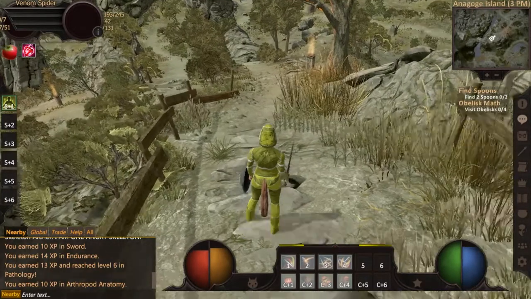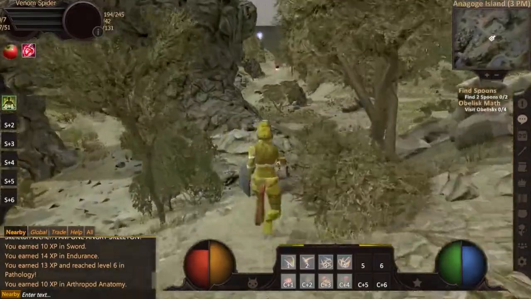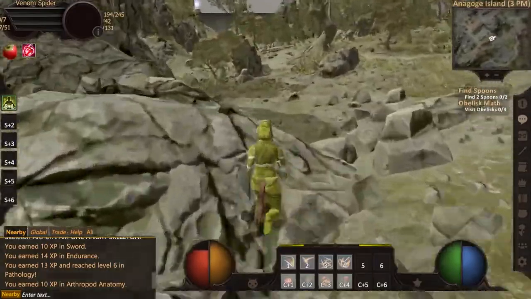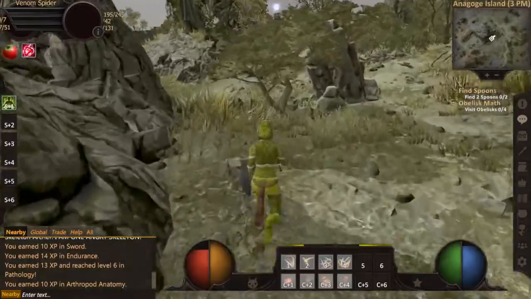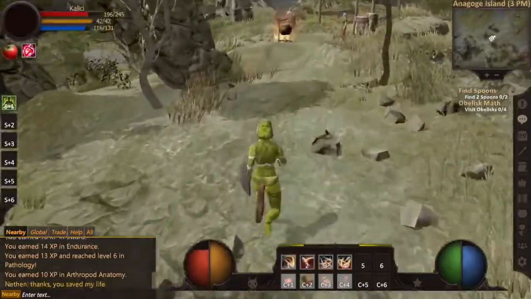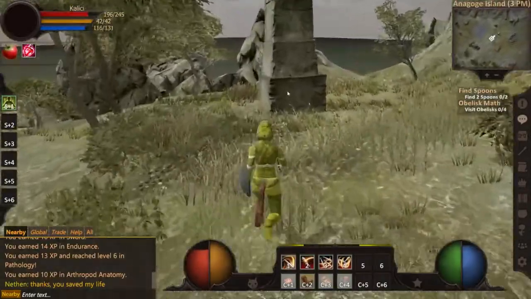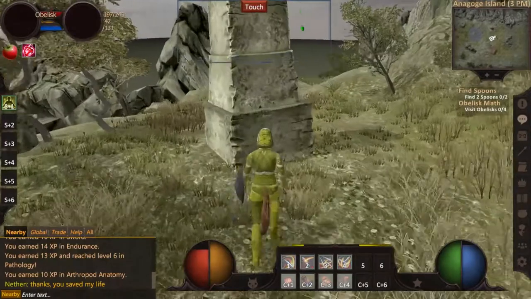First off, I have to say, I actually really enjoy this game. I think the dialogue is absolutely fantastic. And for just a duo that made this game, it is pretty impressive. Regardless of the graphics, it runs beautifully. Ooh, look, an obelisk.